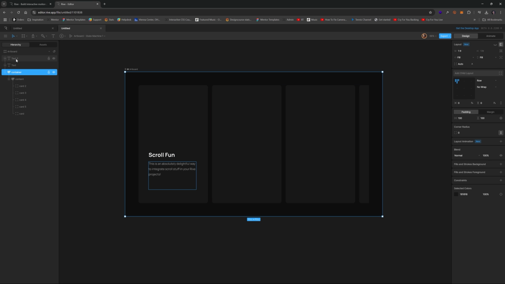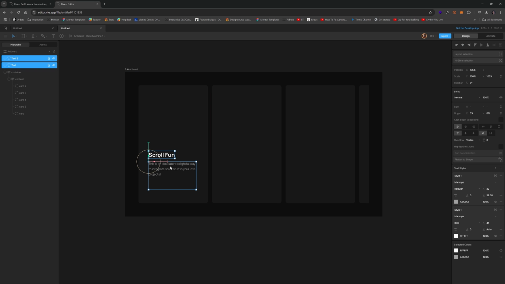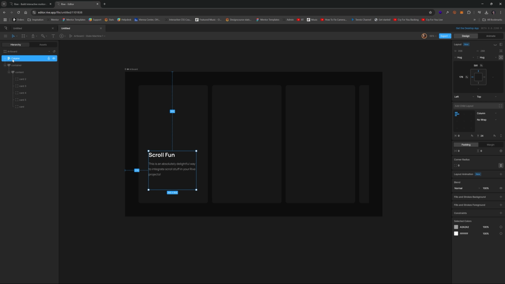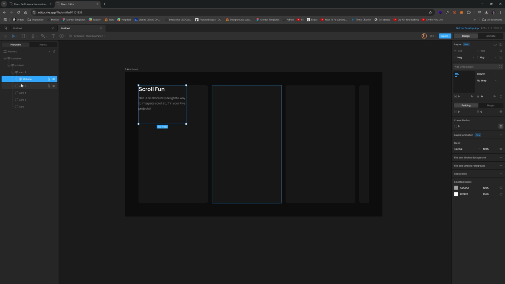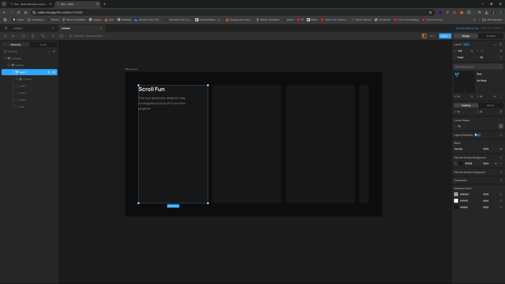Okay, so now we'll take both of these. We're going to select both, and we are going to lay out the selection. So you can right click, wrap in layout. All right, and then we'll take layout and shove it inside of card two, which happens to be this card. Then we can go ahead and take card two, and we can add some padding around it. So let's see here, padding, just to get things lined up. 40 and 40 looks good. And then, yeah, let's put it down there. I think right there would be just fine.